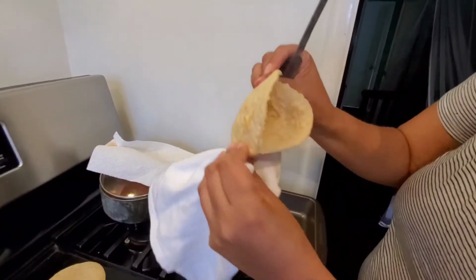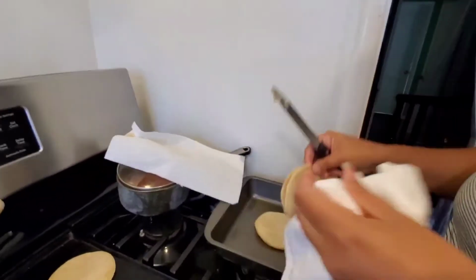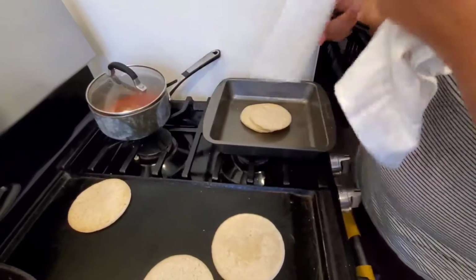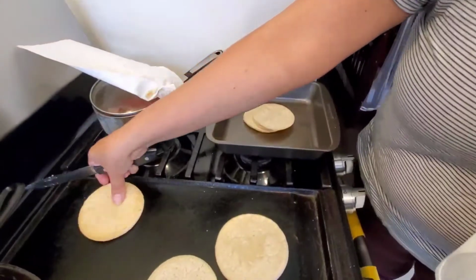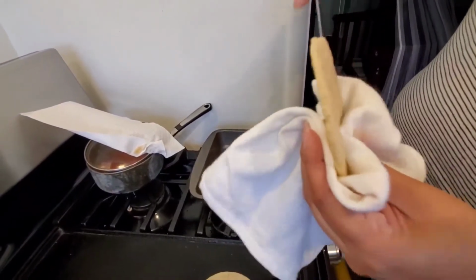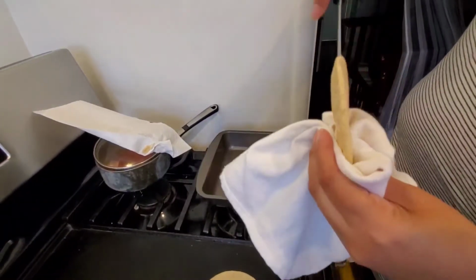So it's so easy. If you have a big grill like we do, you'll be done pretty fast. But if you don't, then I suggest you get a big one if you're going to be making for a lot of people.